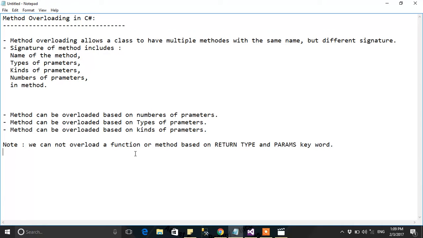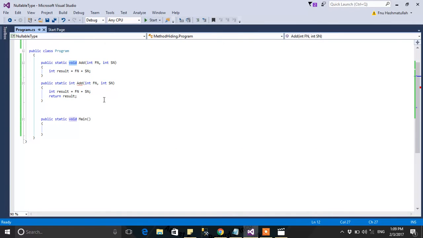And of course, we are not able to overload a method based on the params keyword. What does it mean by params keyword?